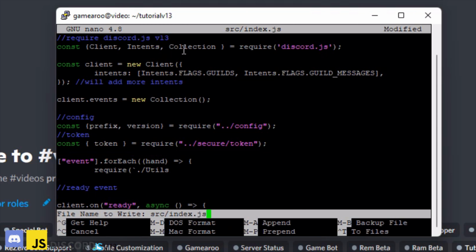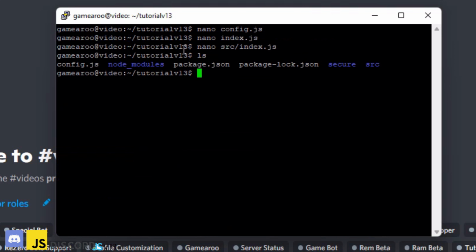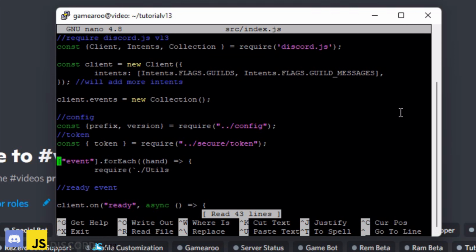Now, if you don't know what your utils file is and you're using command, you can do ls. But I don't have it made yet, so I won't be able to see that information. But you could do ls source, for example, and it will tell you exactly what's in that folder. But right now we have nothing for that. So I'll make it as soon as I'm done doing this file. Now this hand will put in the handler's name, which is the event.